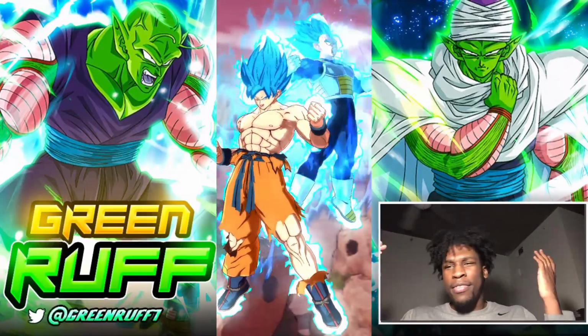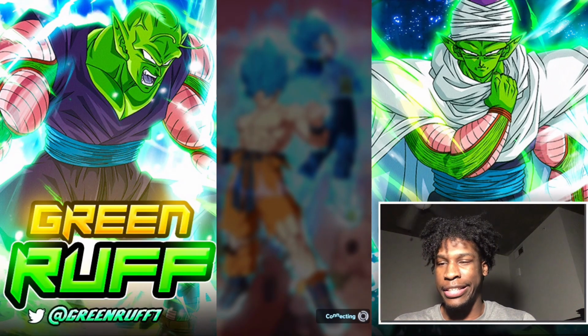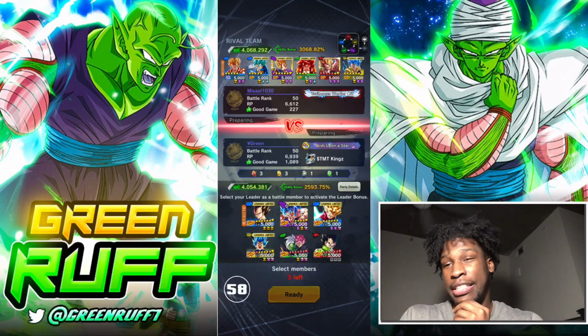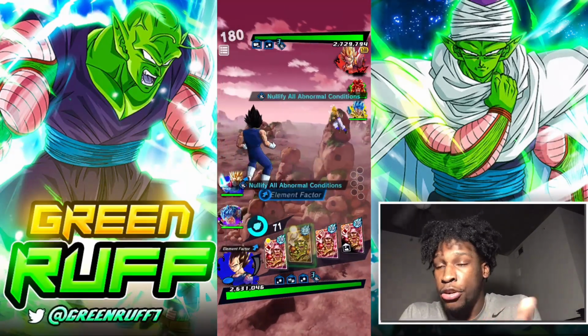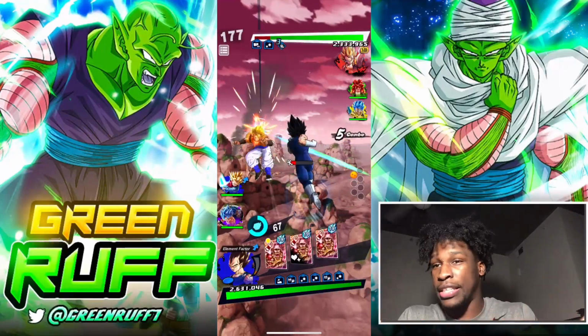Yeah, so Majin Vegeta first match, he did his thing, right? He did all right, but I feel like these next 3 matches are going to show him a lot better. But he did his thing, right? Like I said, I should have made a tankier setup because if he takes too much damage, then it's hard for him to use it, right? Because he's at low health, right?